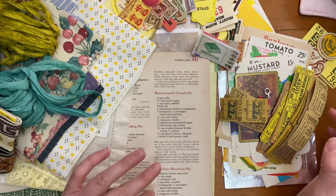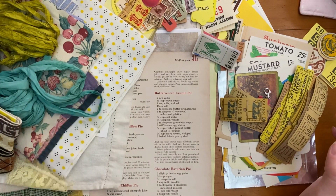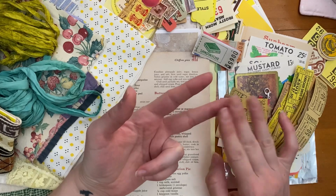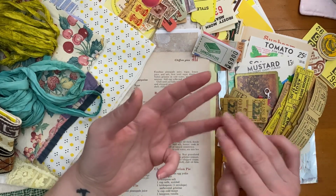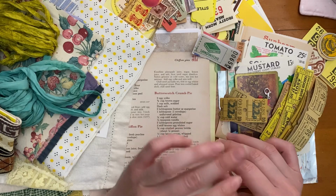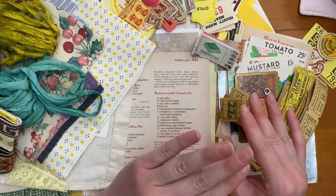Now I've done start to finish journals, starting the whole entire project from scratch, and gone through the entire process of making the cover, making or folding and embellishing the pages, making the ephemera, etc. And it usually ends up being between 4 and 5 videos, and this is on my Patreon.